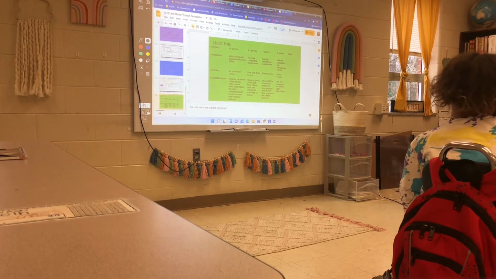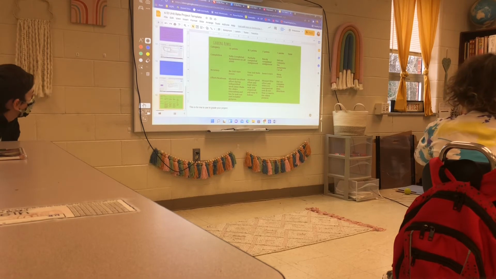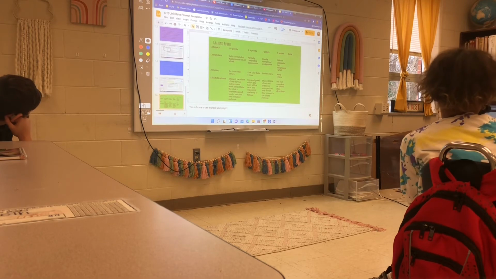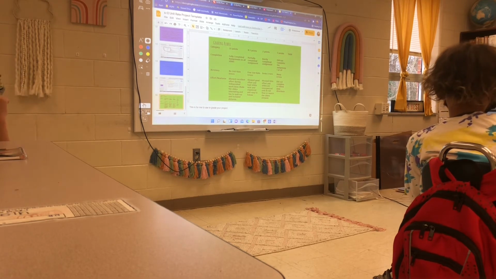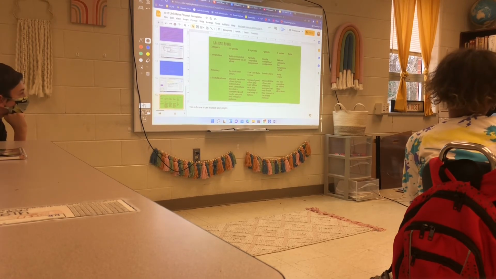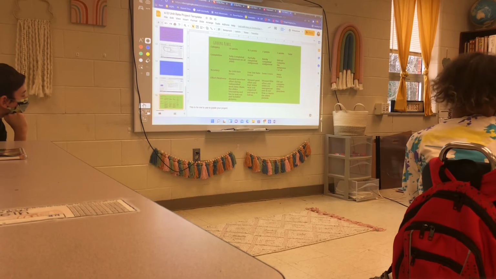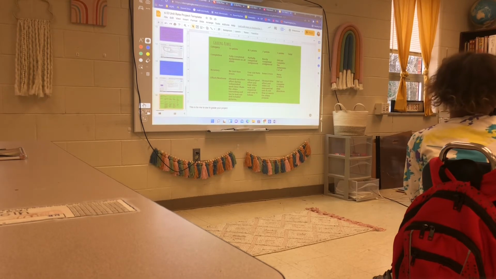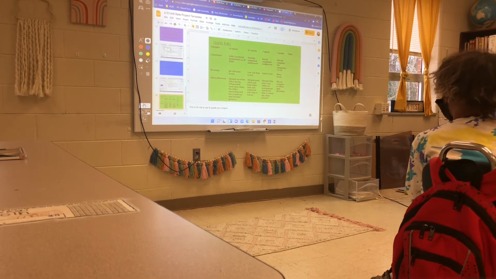And then the last one is effort and neatness. 10 points, a perfect score, if you showed excellent effort during independent work time, made the slides interesting and fun to look at, and included pictures. So if they're colorful, like these slides are, and you have your pictures that describe the items, that is a perfect score. An 8.5 is that you showed good effort, you tried to make it nice and neat, and it was organized and easy to follow. A 7 is if you showed a little effort or your slides are unorganized, maybe you mixed the order up and they don't match. And if you did not do any of the directions and you didn't change anything, then that's 5 points.